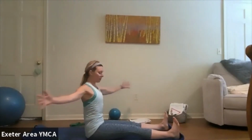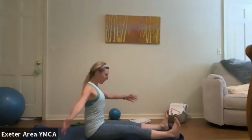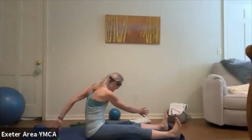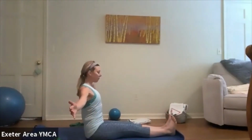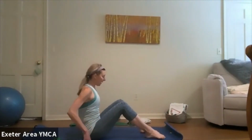Last one here. This is a hard one to do correctly. Last one here. And then we're going to go ahead and bring the legs back to parallel, one foot up at a time.